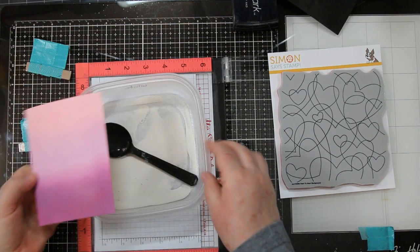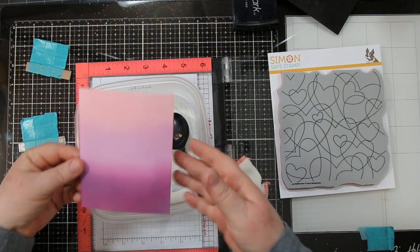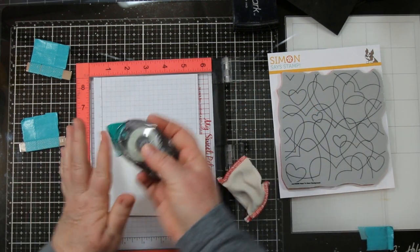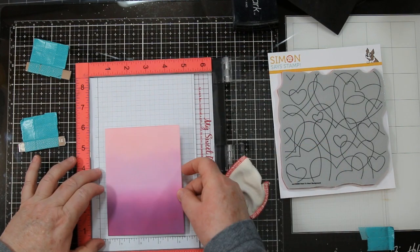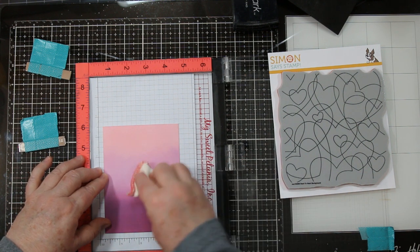I have heat dried my art piece, but I want to test this before I start embossing. So I throw on some embossing powder and see if any of it sticks. If it doesn't, I'm good to go. I'm going to use some repositionable tape to attach this to the piece of scrap paper that's inside my MISTI. I'm using grid paper — I think it helps me stamp straight and to attach my card stock where I want it.